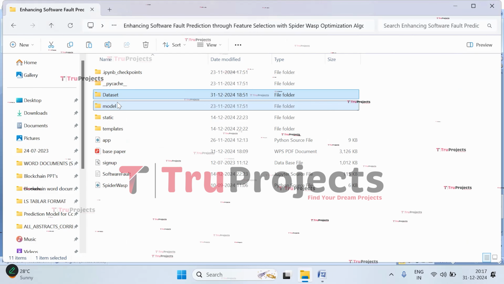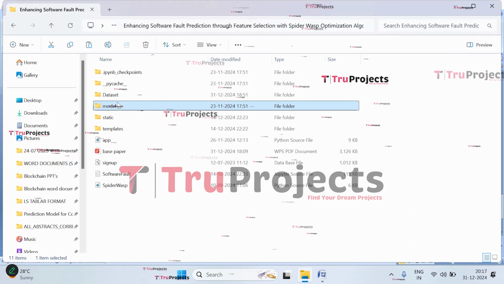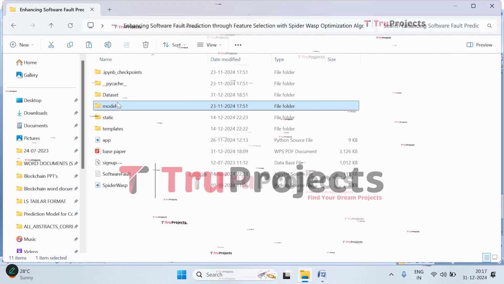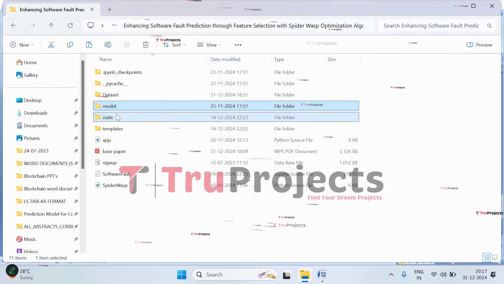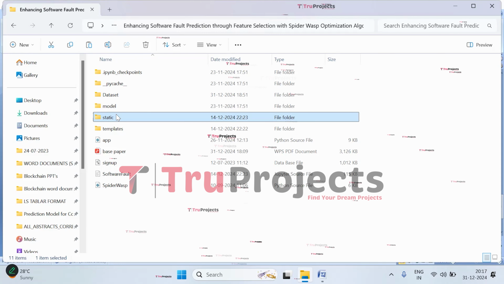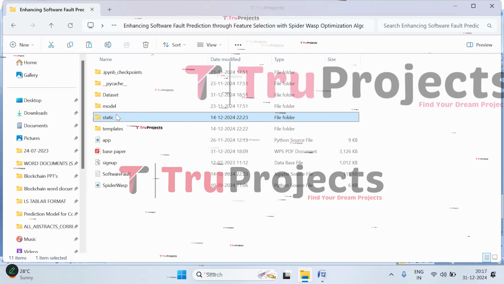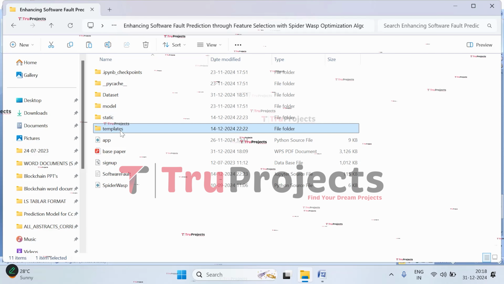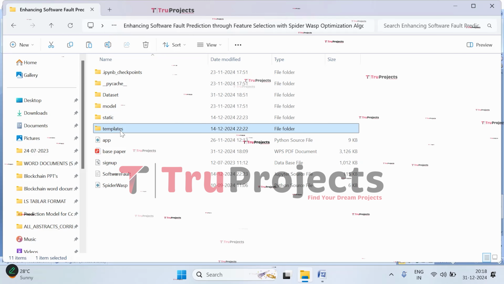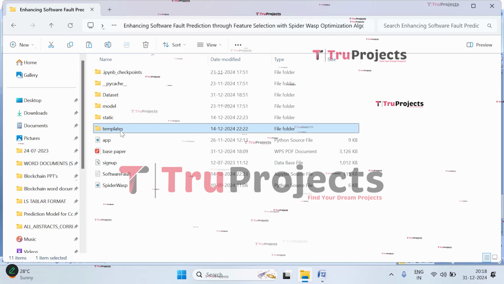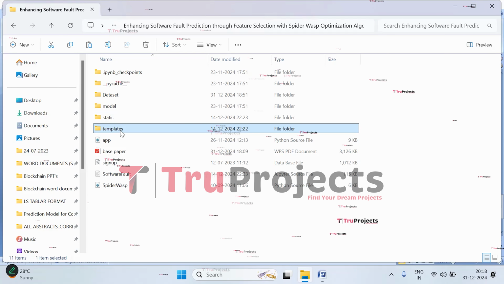Get back. And here in this model folder, we have the algorithm information that is stored in .h5 files, numpy files, pickle files, and that will be loaded into the project code during runtime of the application. And here we have static folder. This folder consists of files related to CSS, JavaScript, and Bootstrap files, which are important for the visual appeal. And then comes the templates folder. This folder contains all the HTML pages used in this project. It typically includes files like index.html, about.html, etc., which represent different pages of the website.